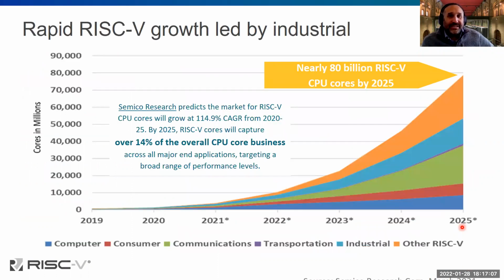On the overall market side, these numbers continue to be revised. So 2 years ago, they were predicting about 50 billion RISC-V cores in 2025. That's been increased to 80 billion. And so that's the exciting part: there's just more and more opportunity, and it's a high growth area. And in this context, we still want to say, okay, well, HPC can benefit as well. And so that's where leveraging the open source and the industrial growth gives opportunities for everyone in that space.